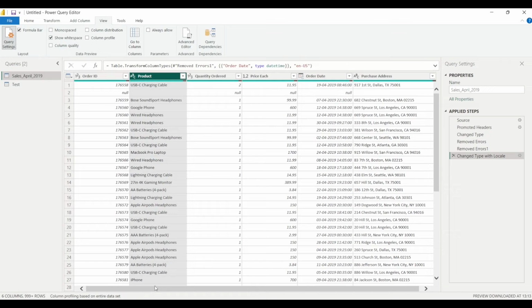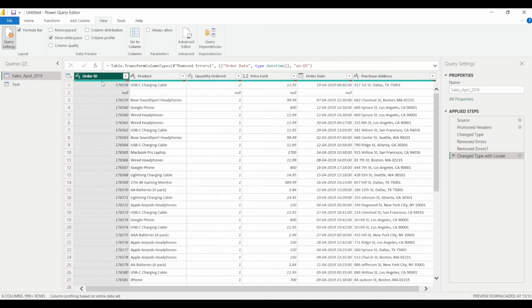Also, one of the most important things that you should check before starting your reporting part, or before going to the report view in order to create the report, is the data types of each and every column in your data set. If the data type of any column is not identified correctly as per your requirements, then it will become trouble for you to create a good, accurate, and correct report. So that's why you should check the data type of each and every column.